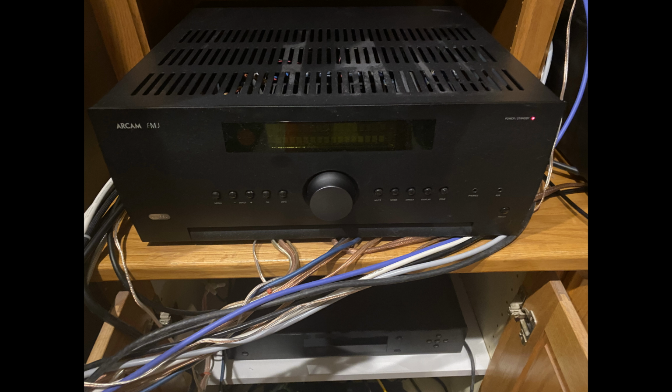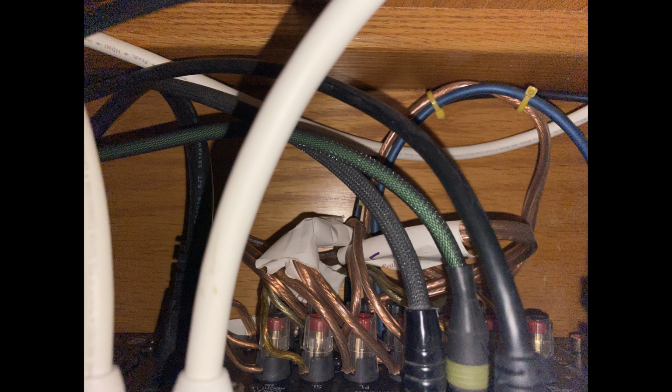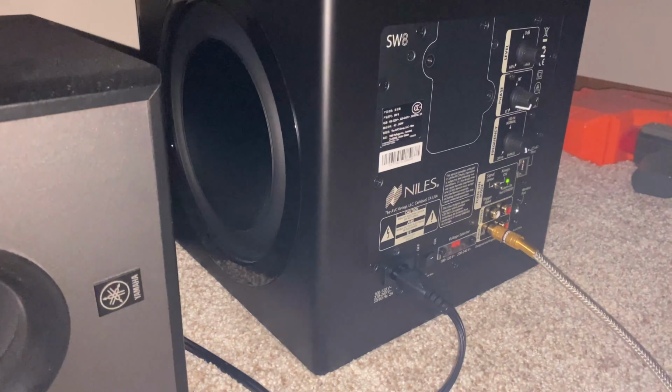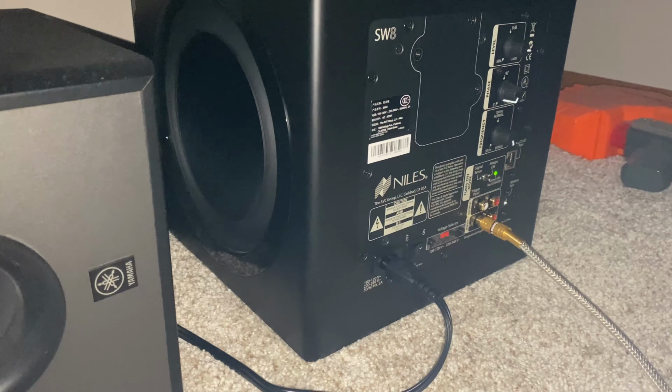But the only way I knew is when I swapped the AVR with the separates on the same subwoofer, and I quickly noticed that the subwoofer I was running previously with the AVR, when I swapped it for the separates, it couldn't handle the separates amplifier. It became distorted and not clean when I ran it at higher levels.